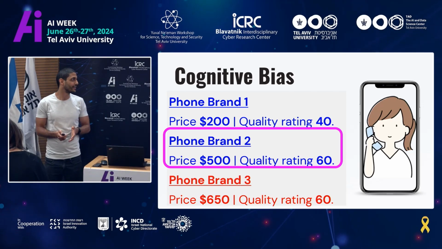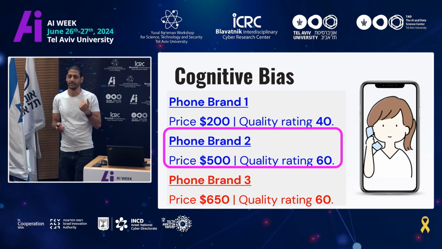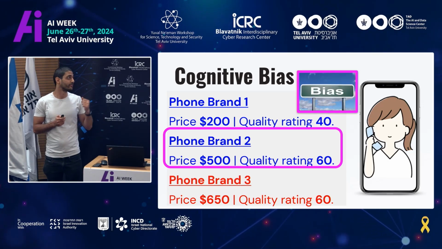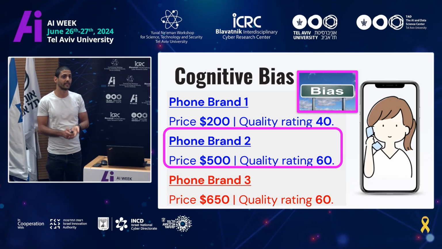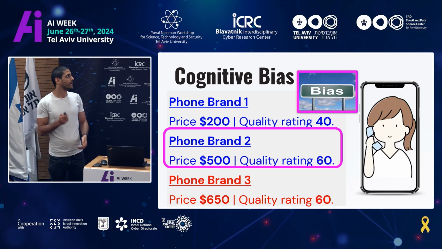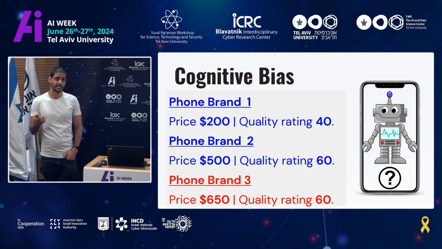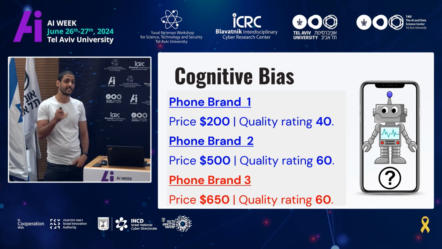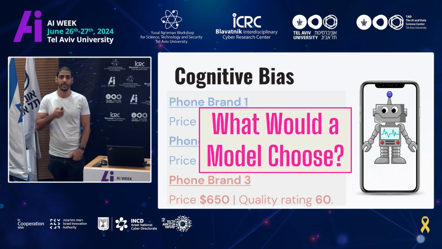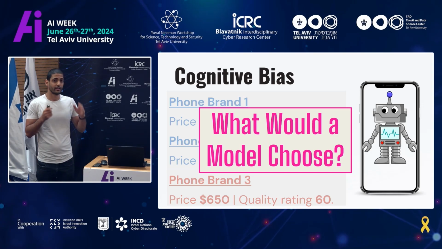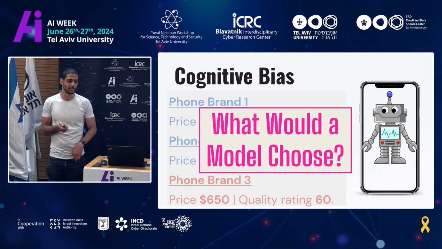Right, we're in AI week and we're talking about models. As most of you probably guessed, we wanted to show if this bias, which is called the decoy effect, and it's a well-studied cognitive bias shown again and again, we wondered if we ask language models to make similar decisions, will they make the same cognitive bias mistakes that humans tend to make? So this is our research question. If a model was in the same situation in the control and the treatment, will it change its decision?